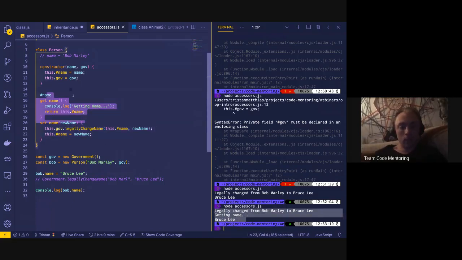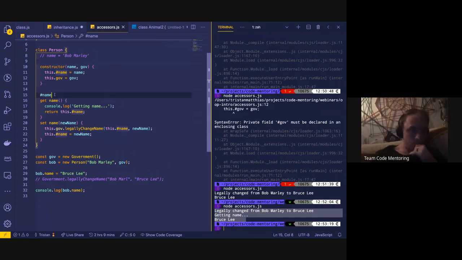Now, typically, you will also have to have some kind of value where you're holding the property. Because you're returning, you have to return something. You have to update something. So to create a relationship between the setter and the getter, you will often create, not always, a private variable that will allow you to communicate between the two of them.